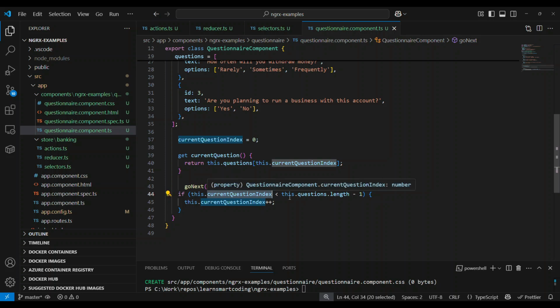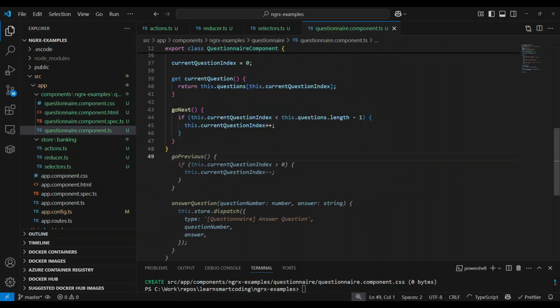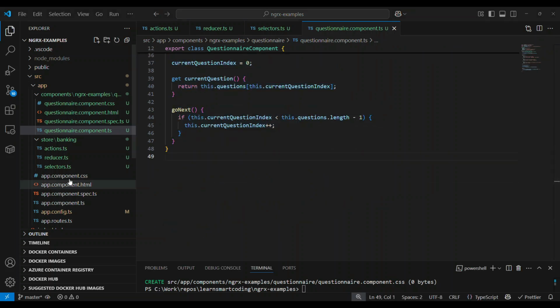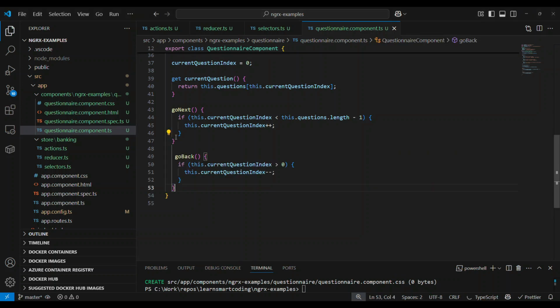If the current index is less than 2, then we increase it to the next question, because if you're on the second question, you can make the current question 3. If you're on the third question, you cannot make it 4 because our number of questions itself is 3. Alright, let's format this. And if anyone wants to go back, we will create another function which says, if the current index is more than 0, you can subtract it.